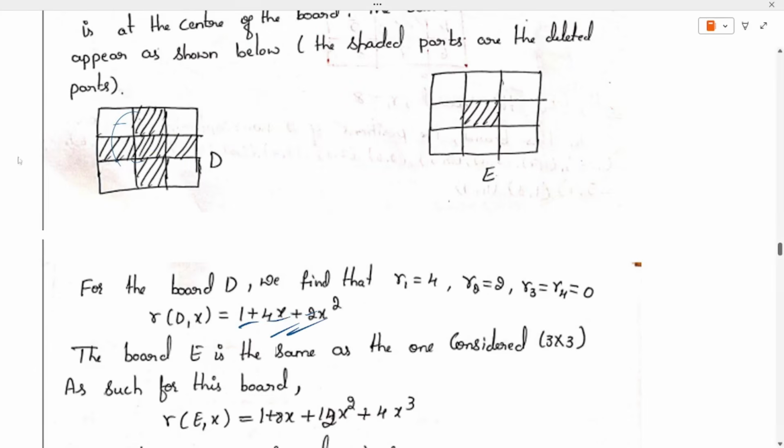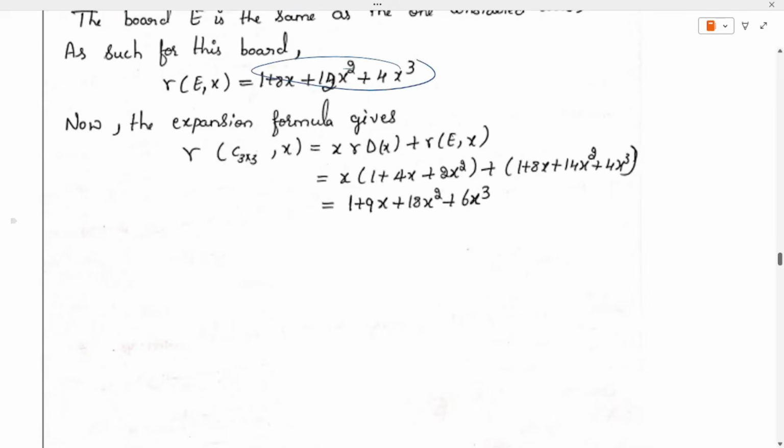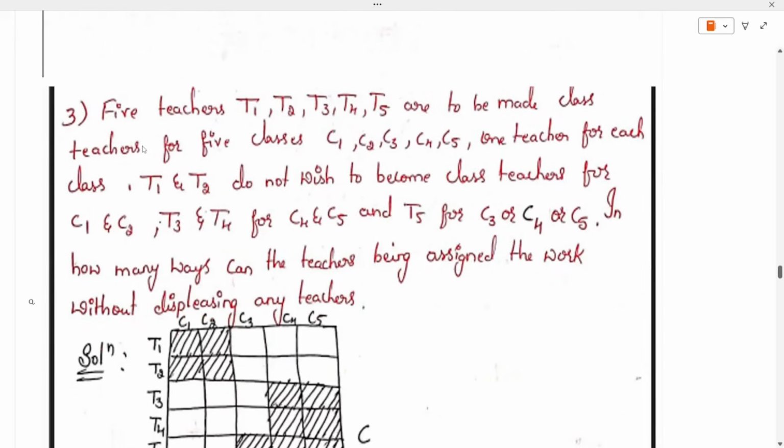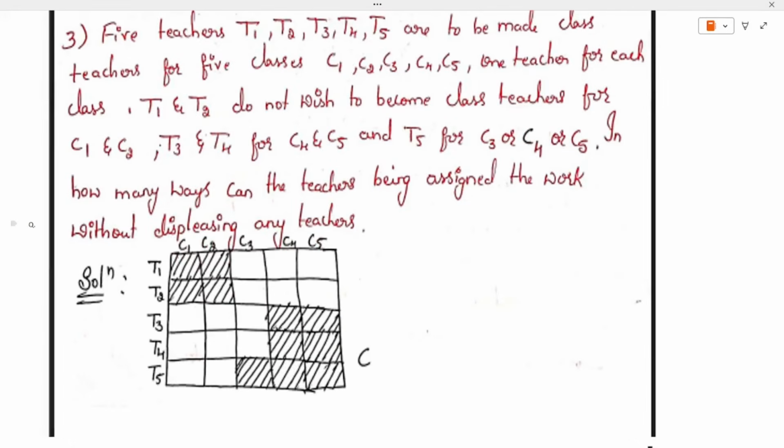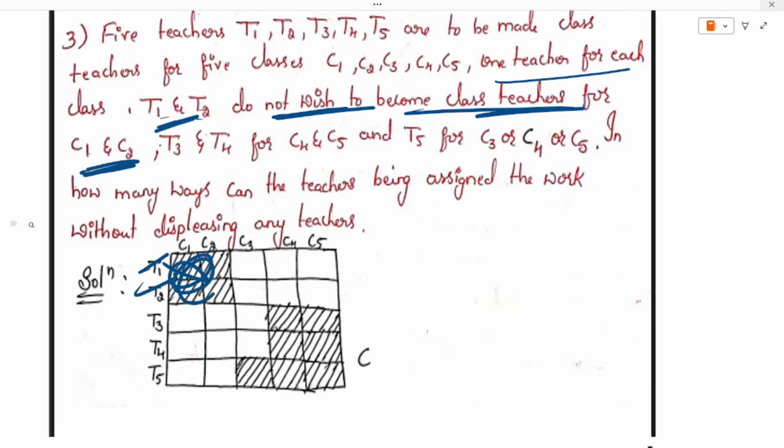And if you solve using this formula, again you'll be getting the same answer, and here you can see the value you will be substituting, and you'll get an equation. Again the same way for 5 teachers also. Just you will be deleting the part which is not needed. They have said here, for T1 and T2 who do not wish to come to the class for C1 and C2, you will be deleting all these, and T3, T4 will not come for C3, okay? And they have said T5 for these 3 also. So you'll be deleting the part and taking the rest of it, 1, 2, 3 like that.